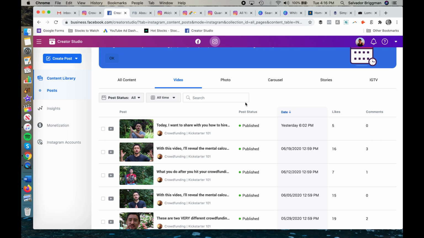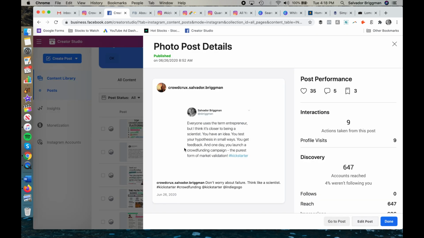But there's a lot of great stuff that people just don't even know about when it comes to Facebook ads, Instagram, etc., that could really supercharge your efforts with social media leading up to your Kickstarter or Indiegogo campaign. I think this is very valuable information where you can learn a little bit about the users and how people are interacting with your content, right?